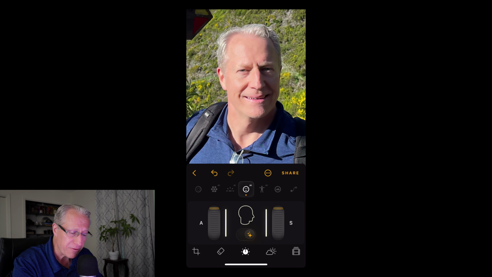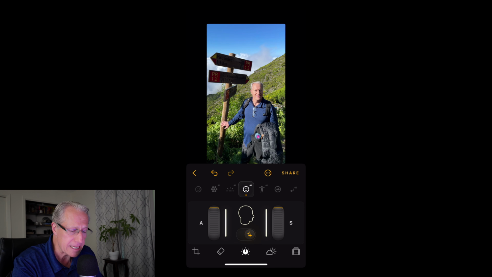And if I hold my finger down on the photo, if you look at the before and the after, one more time, before, you can see that glare and some wrinkles in this old guy's face. You can see that a little bit more, and then when I let go, you can see the after. So you can always double-click to go back to the regular size and just quick and easy skin adjustments.